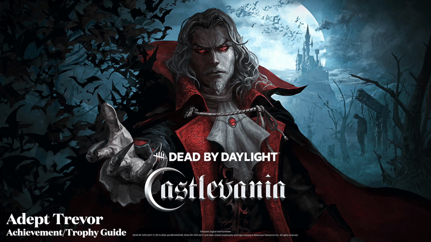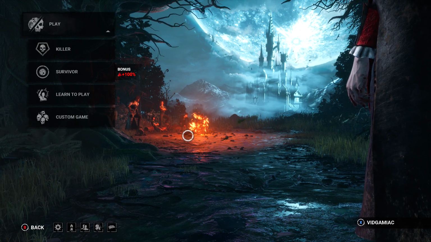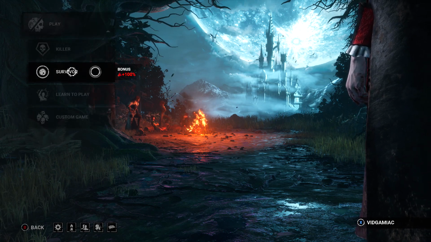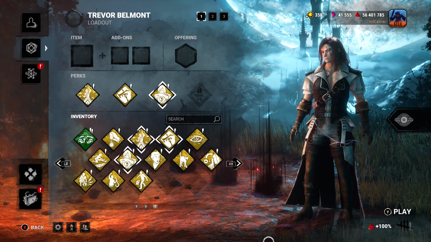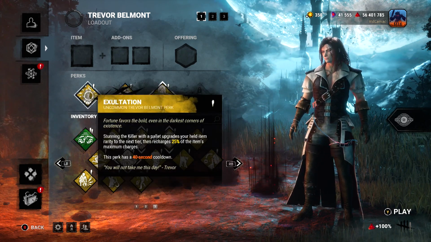Here we are today back in the Castlevania DLC for Dead by Daylight, going for the Adept Trevor achievement. This one's going to be done from the Survivor side. You are going to need the DLC's Survivor in the form of Trevor Belmont for this, so make sure you grab him from the DLC pack or from the in-game store. You also need to make sure you get him to a minimum of level 10 to open up 3 free perk slots. This achievement is to escape a game only using his 3 unique perks.